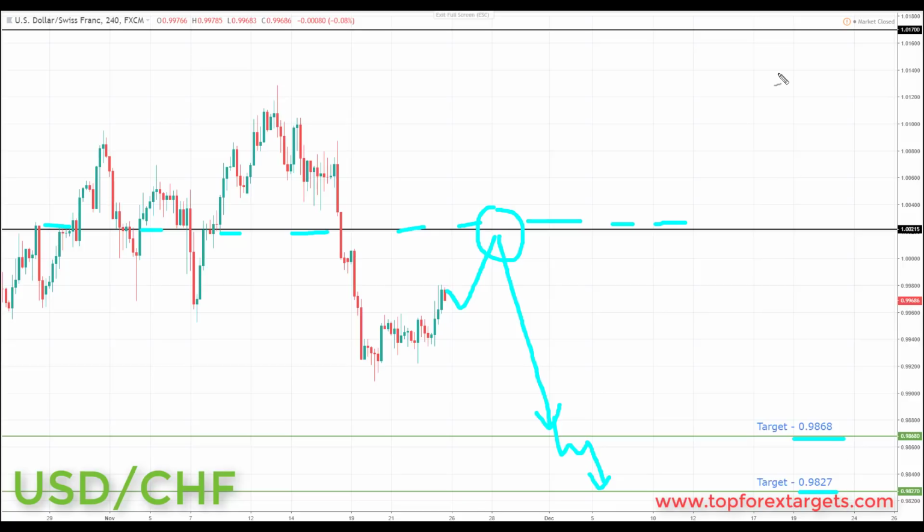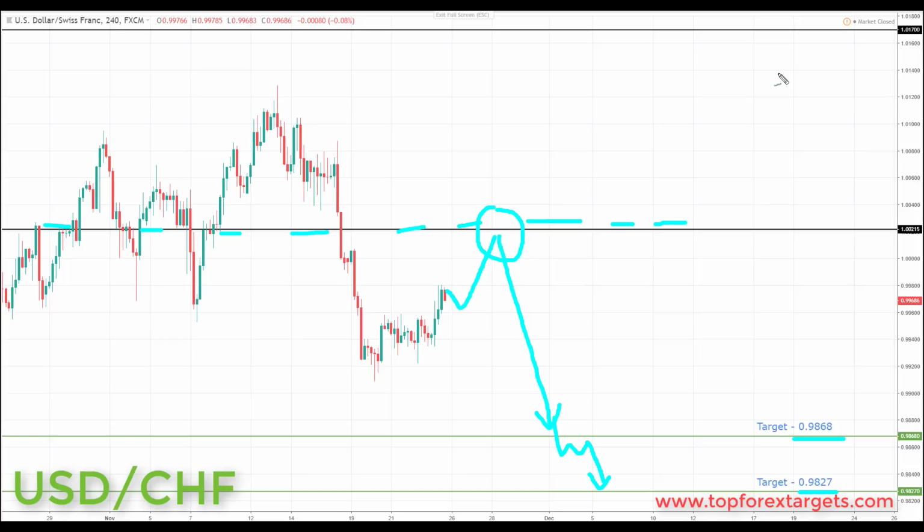Now, the fact that we have the US dollar structured to the downside against the Swiss franc, we can use this information in a number of ways. However, as a general rule of thumb, what this is showing us is that if we are looking to short US dollar franc next week on the basis of this money coming into the safe haven assets, we just have to be super careful because we're shorting a strong dollar.